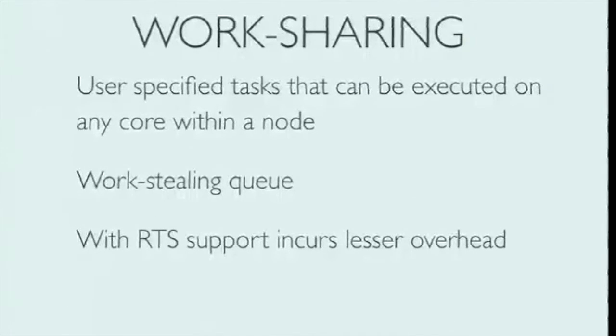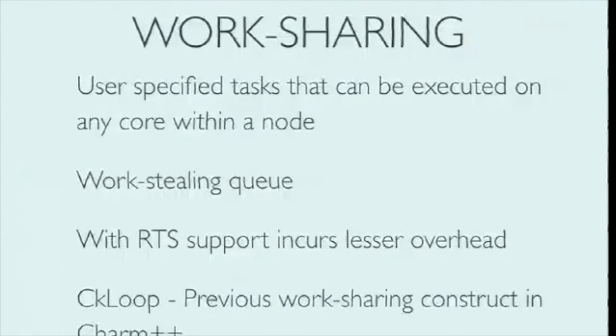The key thing is we don't want to be creating these tasks very often because all these cores already have computation work that is assigned to them. Only when there is imbalance detected, that's when we need to incur the overhead of task creation or the overhead of queue contention. So with the support of the runtime system, we tend to do that. There was some previous work that had been done, which is CkLoop based, but that doesn't take into account the runtime support to dynamically decide when to do the task creation or not.